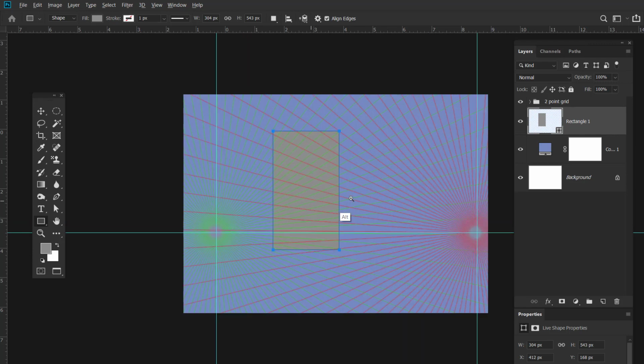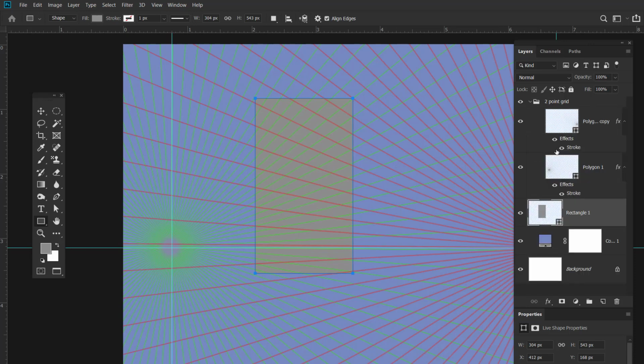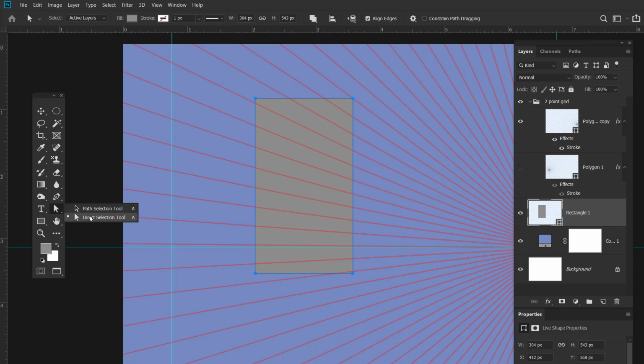It's getting close. Now, if it helps you, you can turn off your left side of the grid, like so. And we're going to do the right side. So come over here, get the direct selection point, grab this, or I can grab these two.